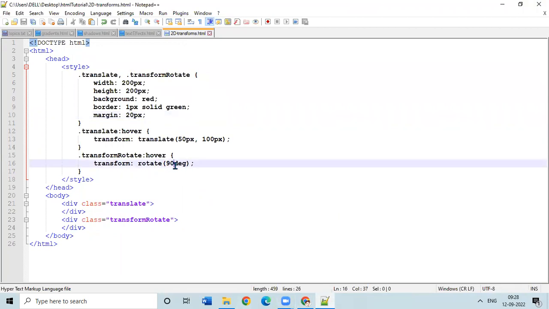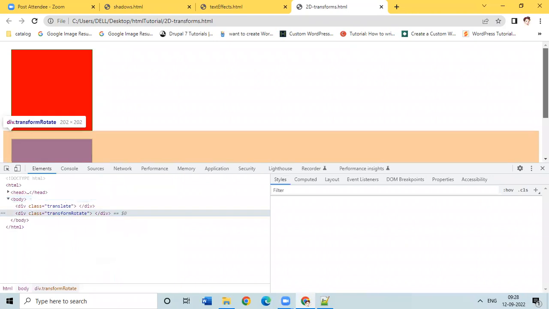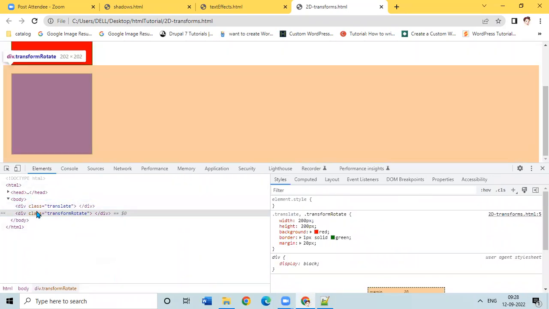We'll give it some lesser values. See here, you can see, right? If you want clockwise or anti-clockwise movements, you can go with this rotate property. And we'll try with other values.